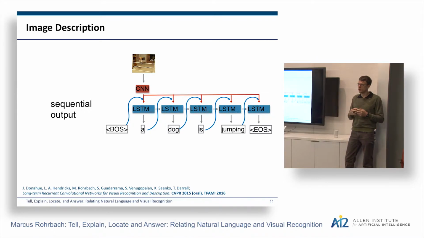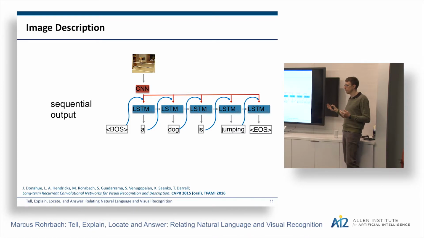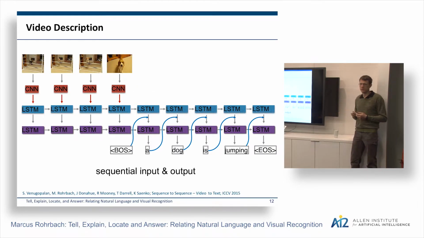And then to generate or encode a sentence, because of the variable length structure of natural language, we typically use a recurrent network, namely an LSTM in our work. So for example, here to describe the image, we take in the image feature and then predict a sentence, one word at a time: a dog is jumping, for example. And if we have a video, we follow a very similar approach. We encode the video one step at a time and then predict the sentence. Again, in this example, the same sentence. But we can also similarly encode phrases by encoding them one step at a time.